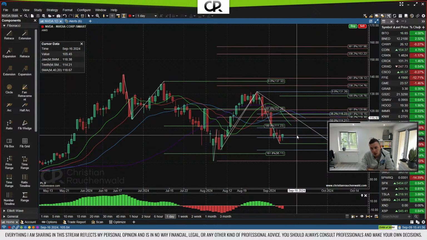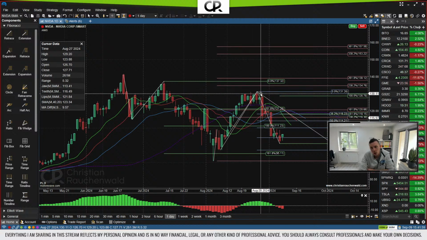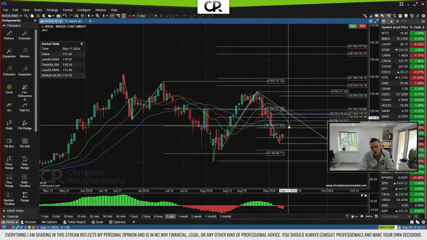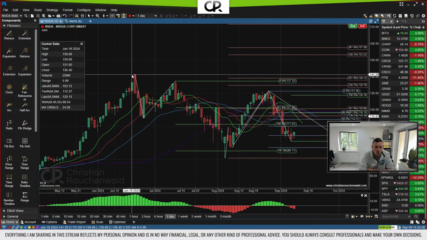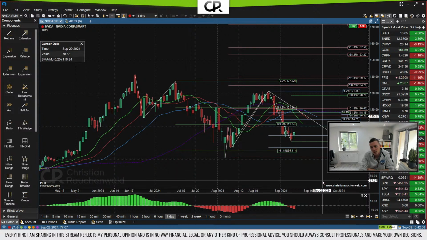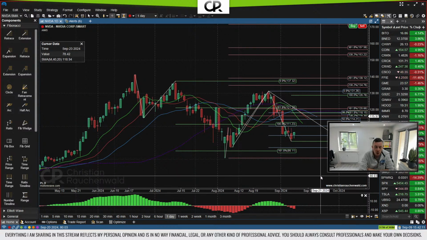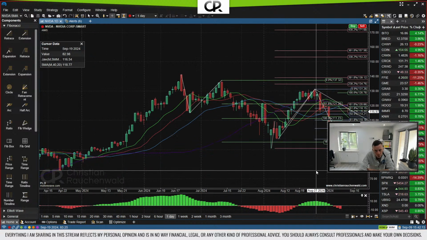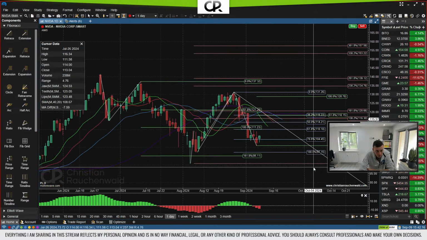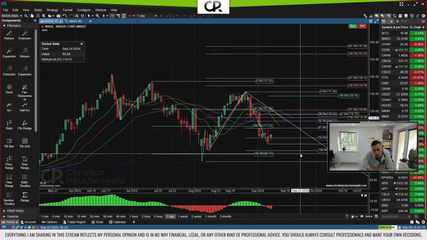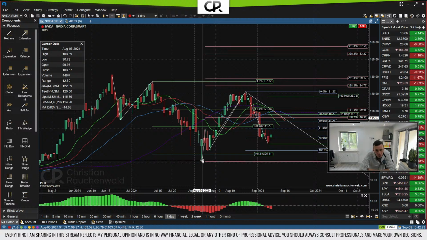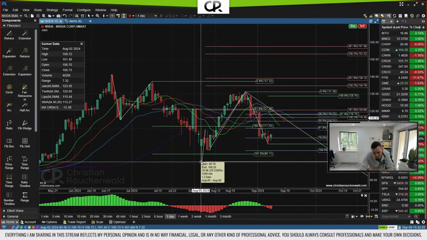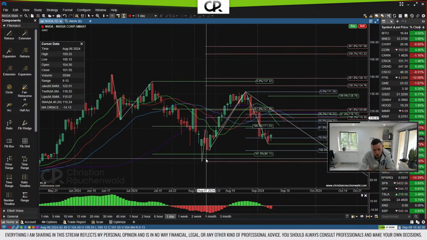I have to admit, with the naked eye on this scale, this looks potentially like 1, 2, 3, 4, 5, which means we would get a small move up followed by another push down, which would be a little bit problematic because then this here would potentially be 1, 2, 3, 4, 5 as a diagonal. Which means then Nvidia would be in trouble and we would go further down. Yeah, we'll have to keep an eye on this. I'm still more on the bullish side, considering how nicely this pattern fits the bill for an ABC pattern and how less nicely it fits the bill for an impulse for a 1, 2, 3.